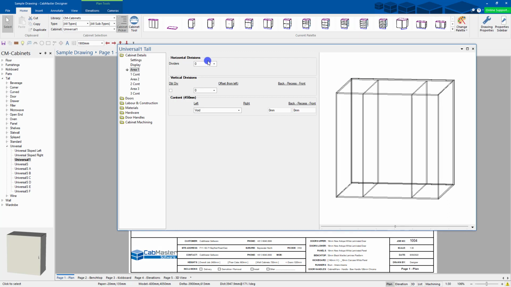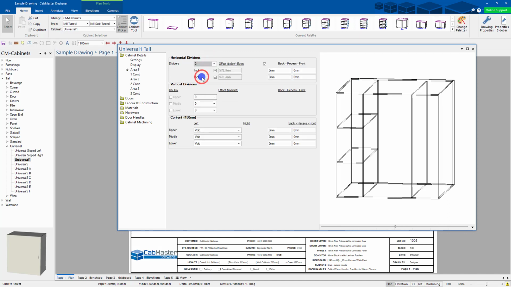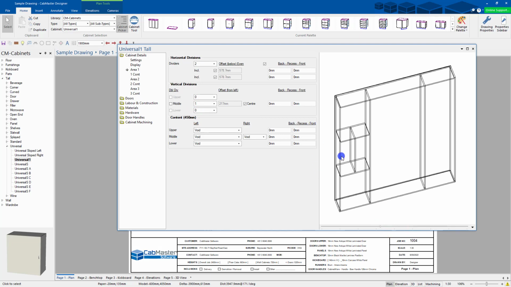So what I can do here, just to make it even more, I can split this into another 2. I've now got 3 areas in area 1. So I've now got an upper, a middle, and a lower, which are these areas here. Now each one of these, I can actually split into half again. So I've now got 2 sections in the mid area. So now I've got 2 options here.